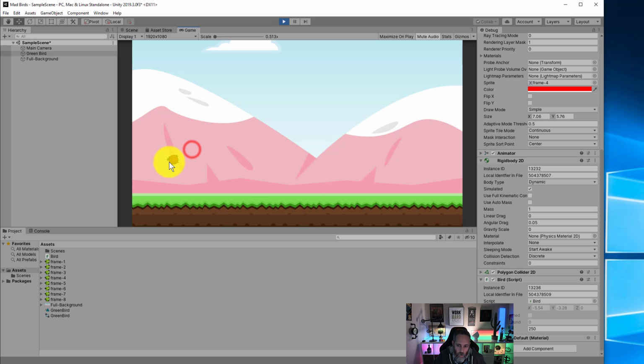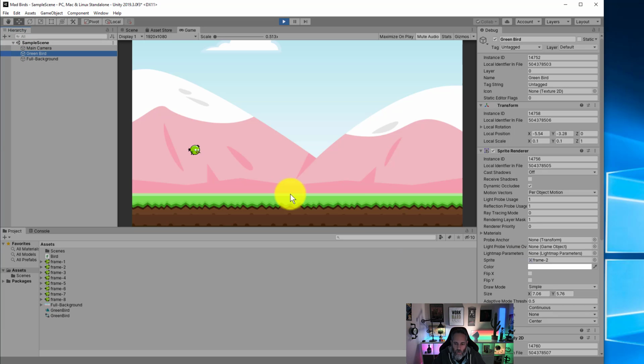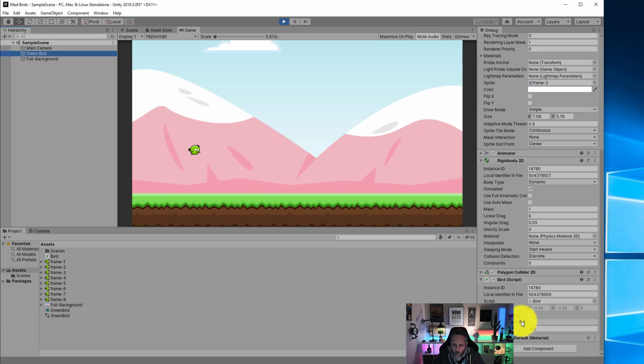So now if I grab my bird and I drag him and I just launch him, look, the time sitting around starts to count up, and then he resets. If I do that again, let's just drop him on the ground. Oh, I have to go reselect him. Okay, let's try that once more. So I select my bird, find the bird script, and watch that time sitting around value. Remember, it doesn't do anything until he's been launched and is not moving very fast. Then it starts counting up and then resets.